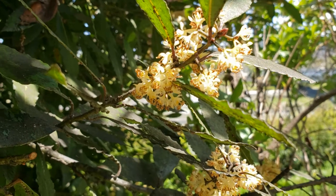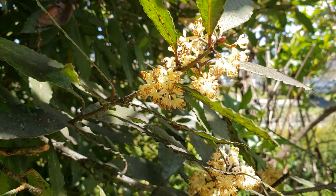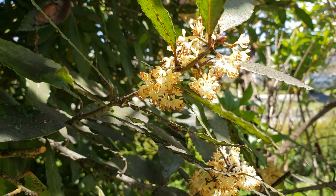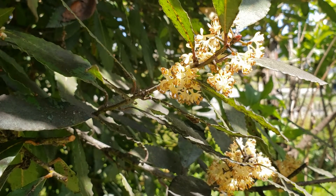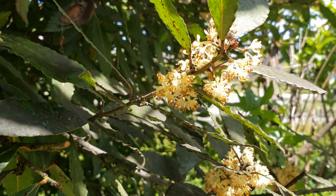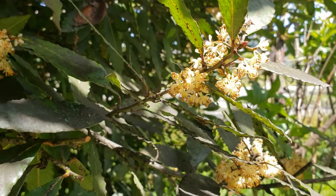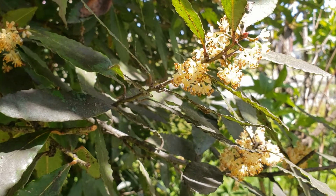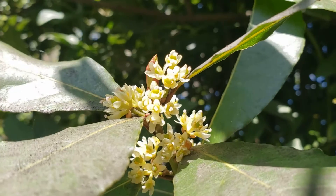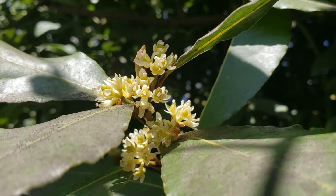What is always bothering me a bit about bay leaf is how this spiciness — the richness of ethereal oils — does not prevent the plant from being covered with multiple fungi, scale insects, and so forth. Laurus is one of the most infested plants around the world. I'm not sure why — maybe long years of cultivation facilitate the accumulation of different parasites — but seemingly the plant doesn't suffer much from that, even with such a high density of potentially harmful creatures. This is how the flowers of Laurus look.